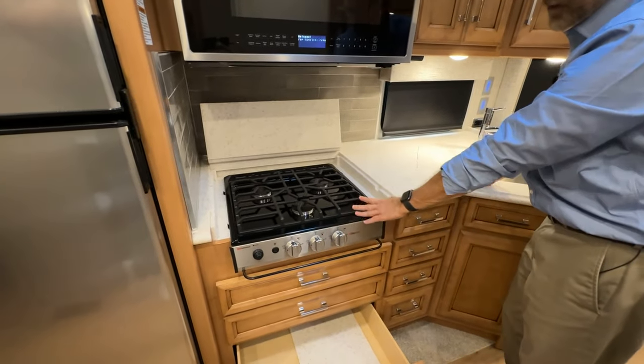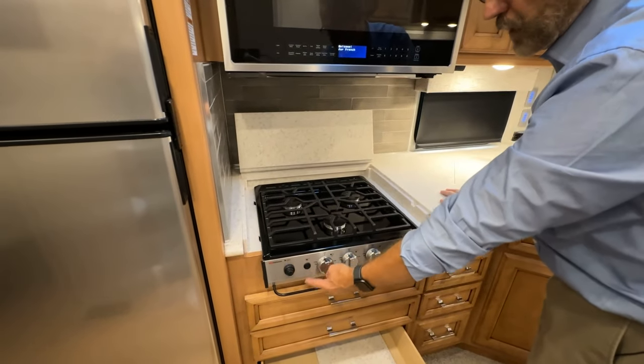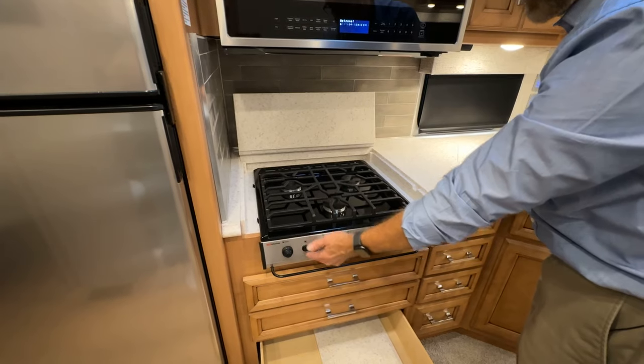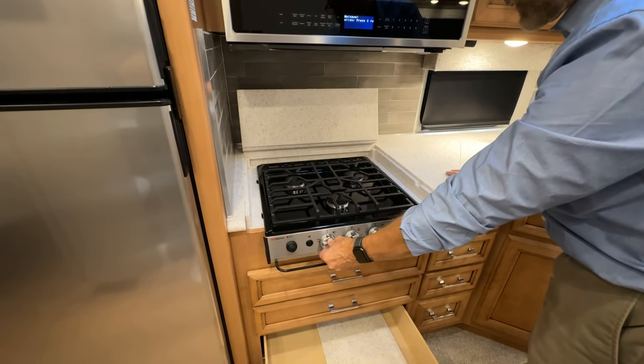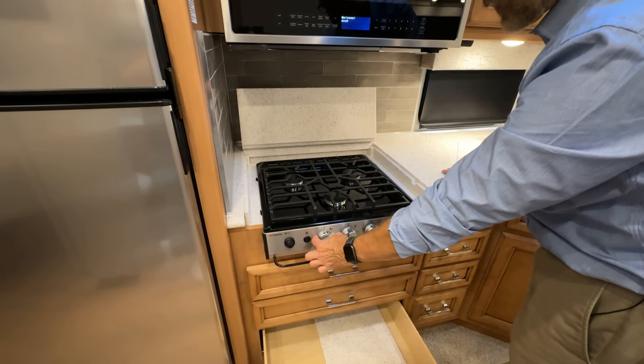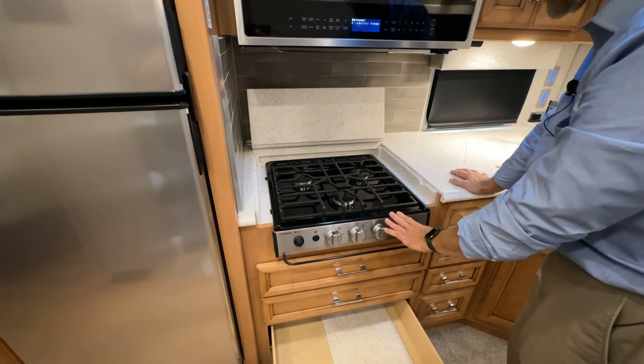Just to the left here is your range top. Ignition is here. Exterior backlighting is there. To light, you just turn it to the setting where it says light, and then just press here. We don't have any LP in the coach now.